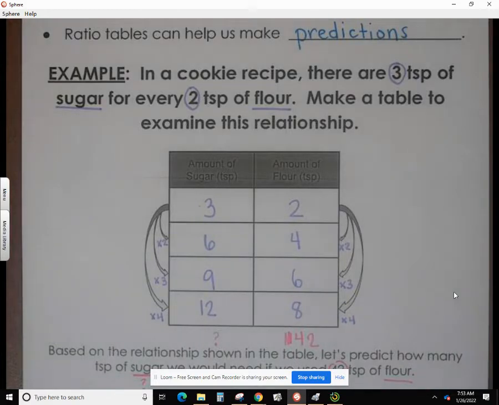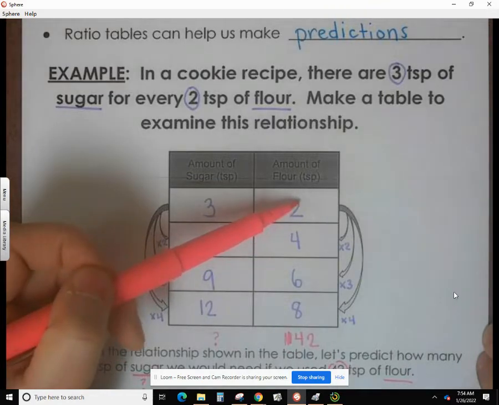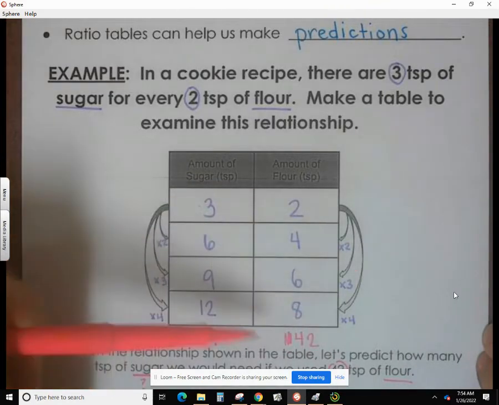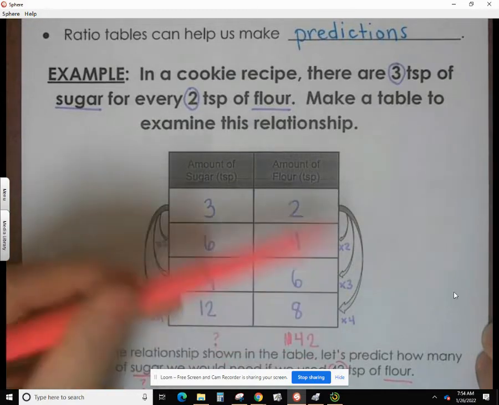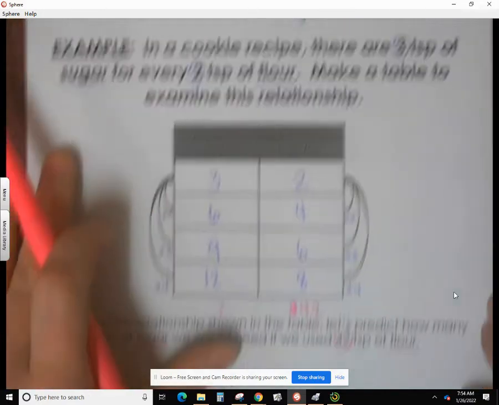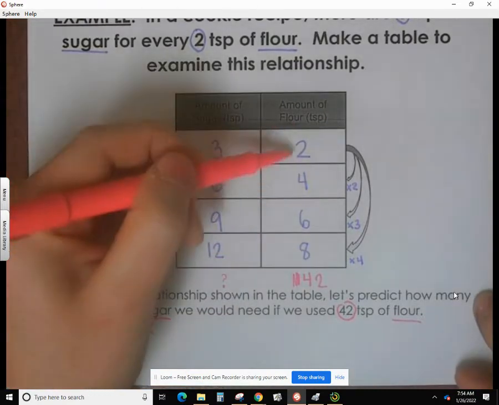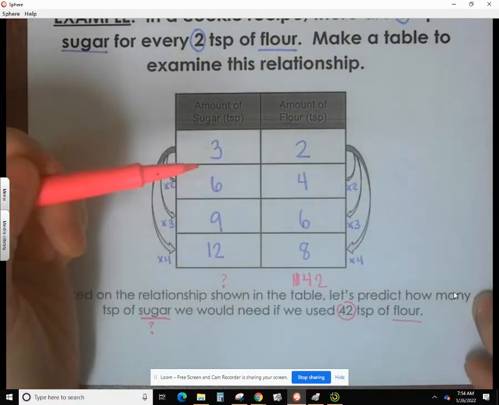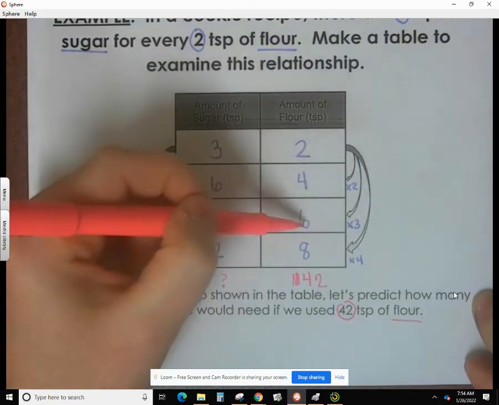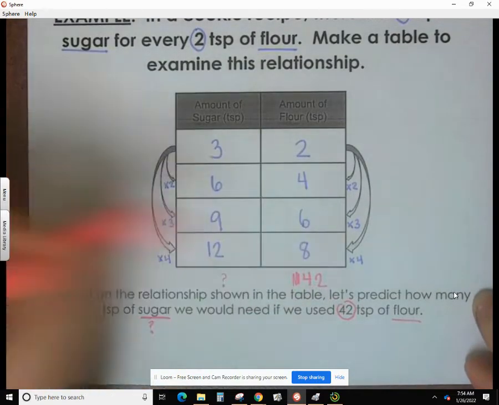Okay, so we could start at the very beginning and we could see what we would multiply 2 by to get 42. You might know that, but it's a big number. So that one is one that you might not know. What I think is helpful is to look for one that you do know. So as I'm scanning down, I notice that I know what 6 times something equals 42. That's one of our math facts. So when I see 6, I know 6 times 7 is 42.